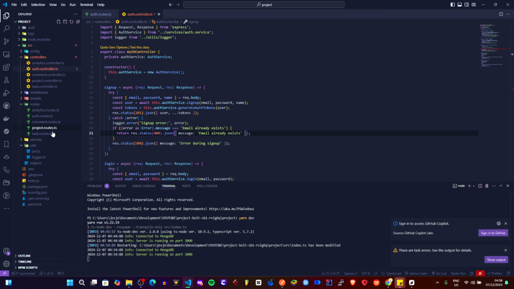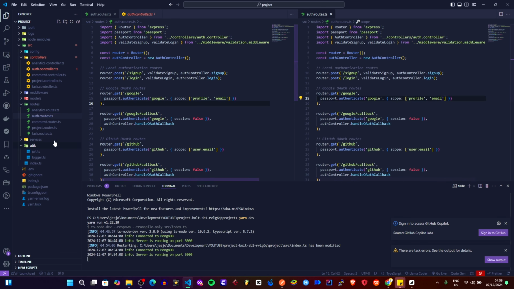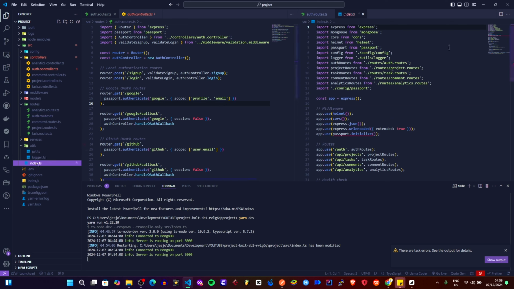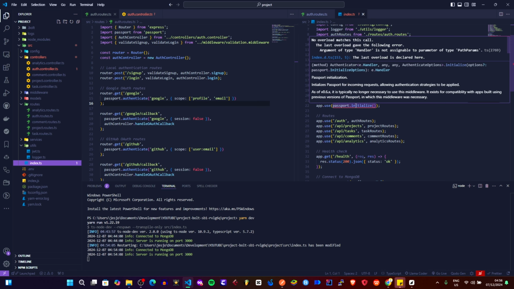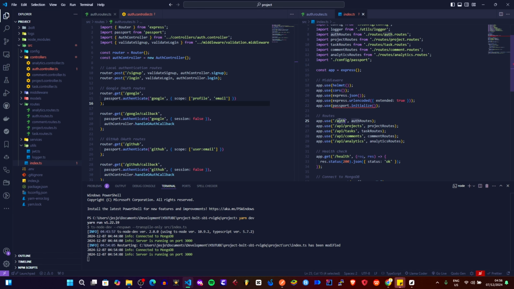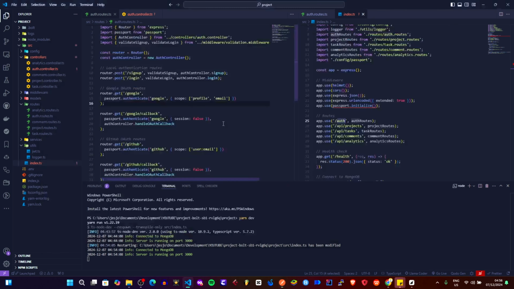Coming to the route is the authentication auth route. I'm going to split the screen here and go to the root because I want to see how the route is. Passport initialization. This is a type error which you can fix easily, but let's just go on. We have slash auth leads us to the authentication route. It should be slash auth slash sign up, if I'm correct. I'm just going to go back to make sure. Okay, you can see a sign up.